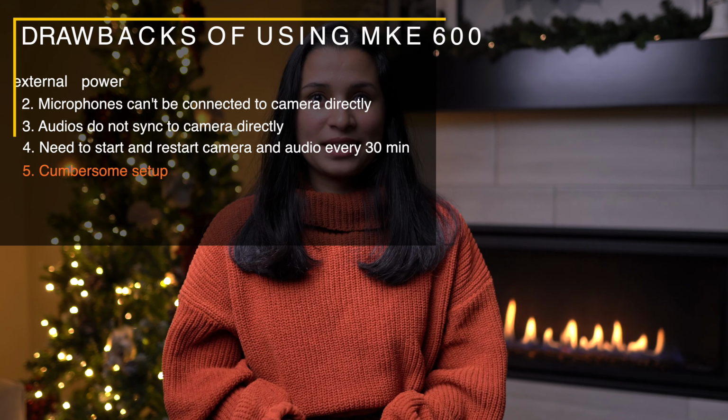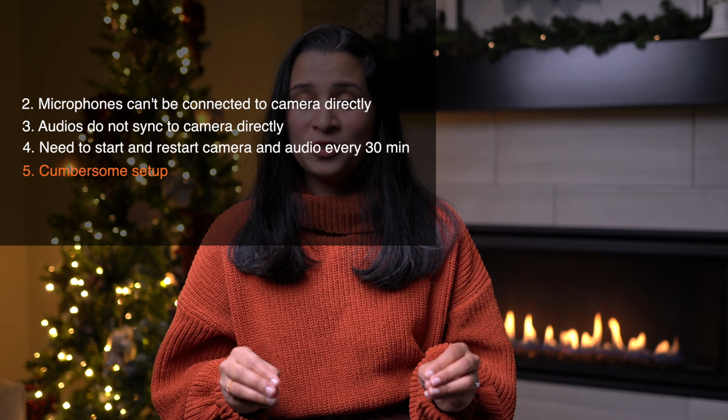Fifth, the cumbersome setup. Making quality YouTube videos is not easy. It requires a lot of initial setup. To keep my mic invisible in the frame, I use a boom stand to set up my mic just above the frame. Setting up the mic stand, the mic itself, external recorder, meters of XLR cable all makes for cumbersome setup. Taking it down after the recording is also a hassle.